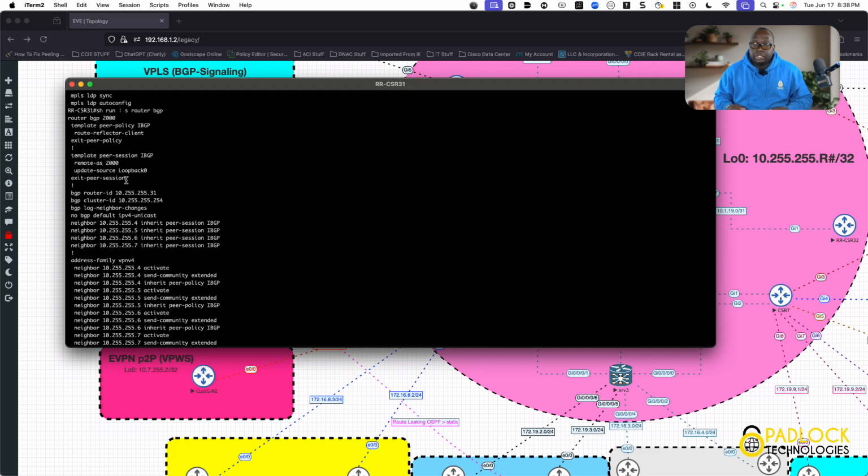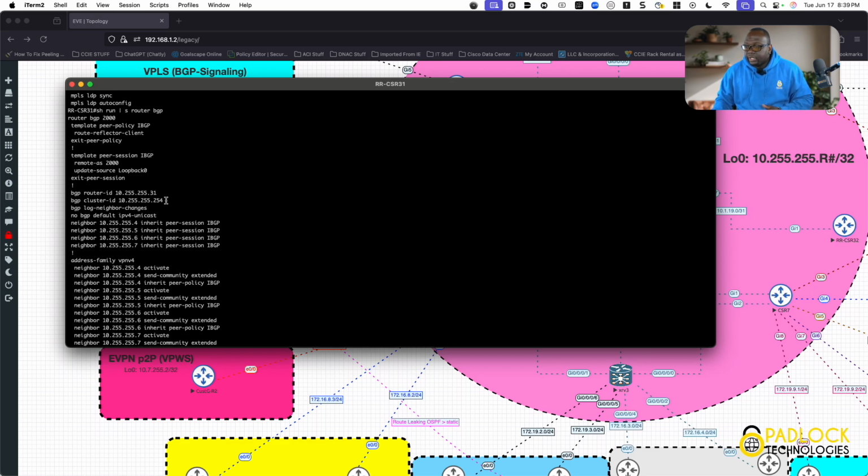And then my peer session is how you build the session up. So I'm just going to do IBGP. Now there is another method where they use EBGP, but you usually see that in the data center. So they would say the spines would be one AS and the leaves would have their different ASs in there. There are some use cases for that, but normally in the Cisco realm, they just want everything to be IBGP at that point.